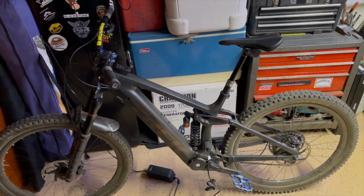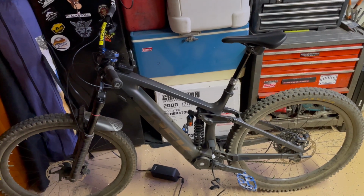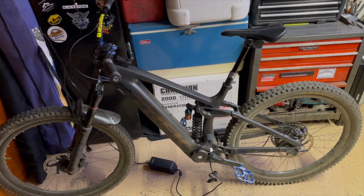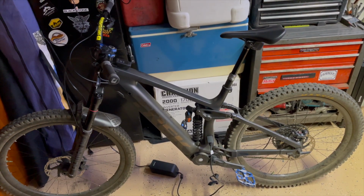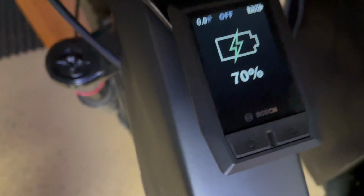Best purchase I've ever made. Hands down, this thing is sick. I mean, I can't even explain it. So I'm just stoked. That's all I can say. Can't wait for the next ride. You know, we're charging her up. Look at that. She's already at 70.